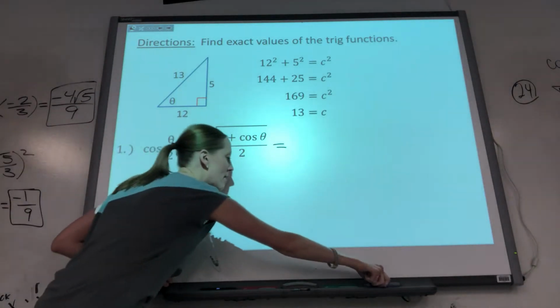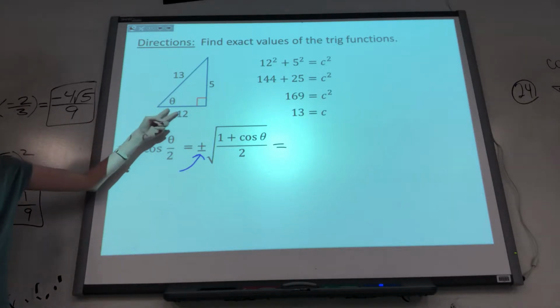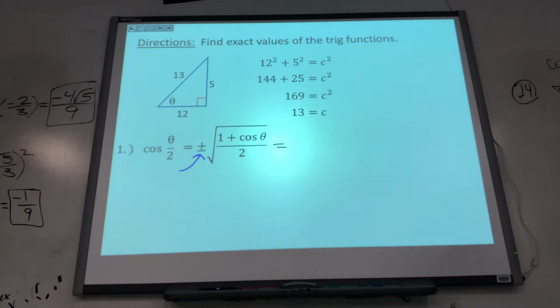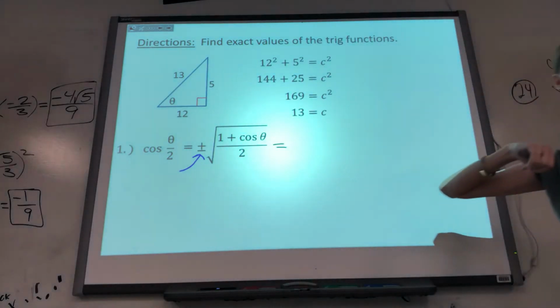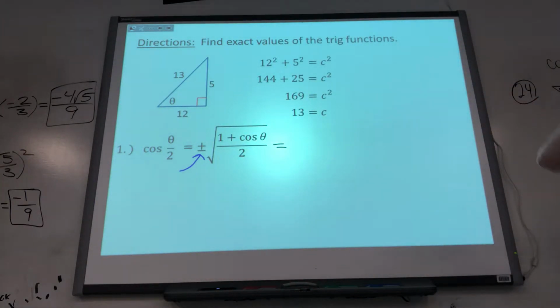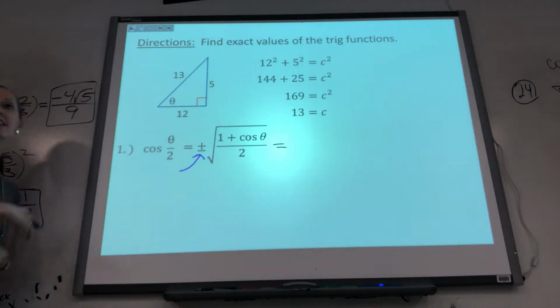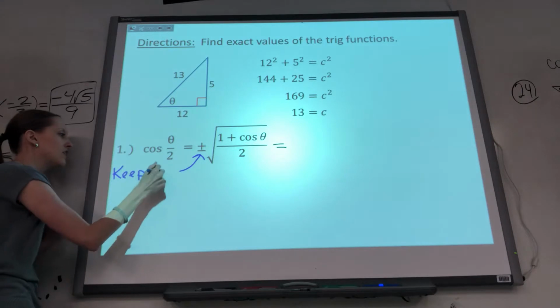Now I want to talk about the plus or minus sign. Remember I said earlier that always depends on the quadrant that you're in. If you look at this triangle, and if you have handy dandy in front of you, that might be kind of helpful as well. Looking at those triangles, which quadrant does this triangle look like it's in? Quadrant 1. It's set up like a quadrant 1 triangle, and that is good because everything is positive in quadrant 1. So I'm just going to make a little note here.